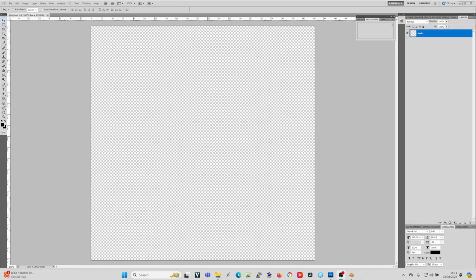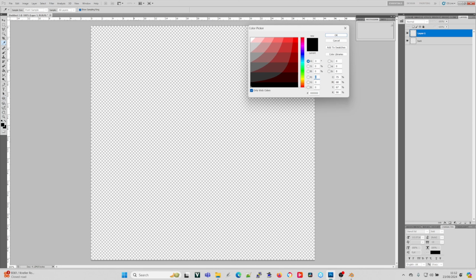So here we are in Photoshop. As I said, you can create this in any free program or whatever program you're happy using. But the first thing I'm going to do is create a new layer, and I'm going to grab my Ellipse tool, and I want the body round. I just need to change that color to white.